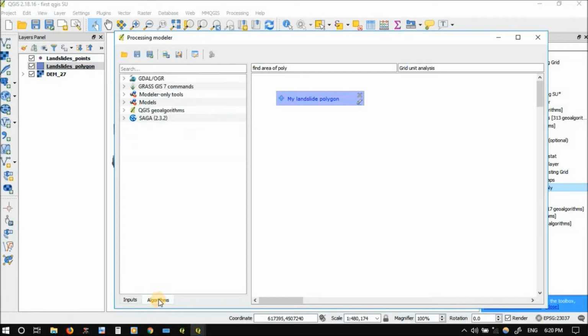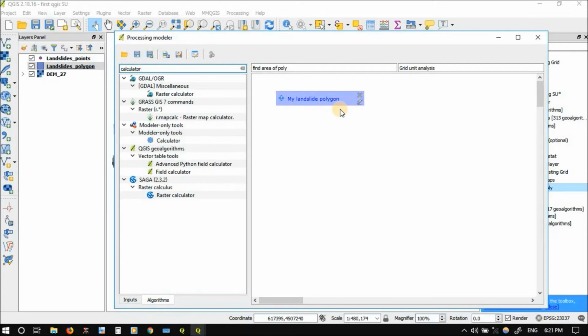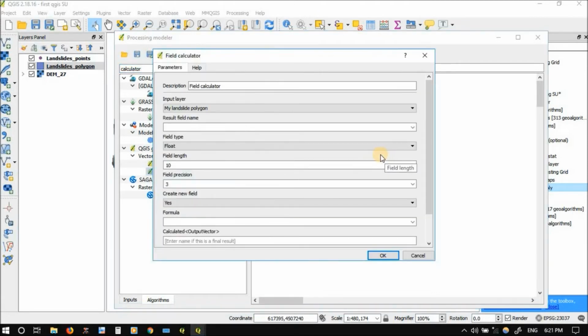So the area, usually go to the algorithm. Whatever now you want to run, to do any statistics or using any geospatial tool, it's coming from algorithm. So you want to find the area. Usually this kind of information, you want to find it, actually it comes under the calculator. As in ArcGIS, it was the raster calculator, but here it will be field calculator, or you remember something like calculator. So just write calculator, then you will see what you have under the calculator. Usually you are dealing with the vector data. So here with the QGIS, the geo algorithms, you have the field calculator. Okay, so you can just drag and drop here your field calculator.